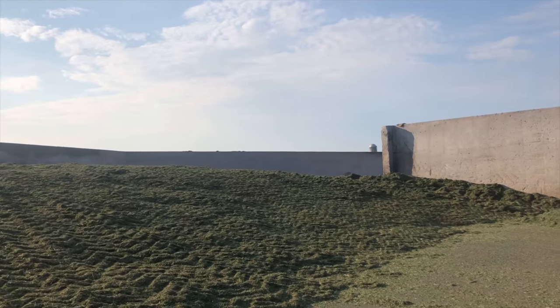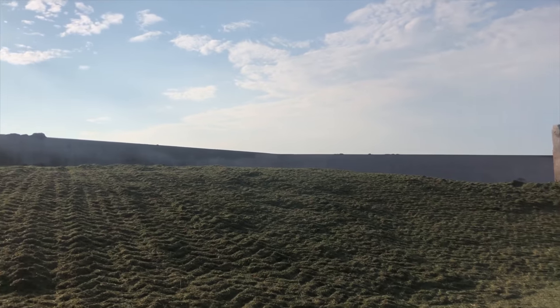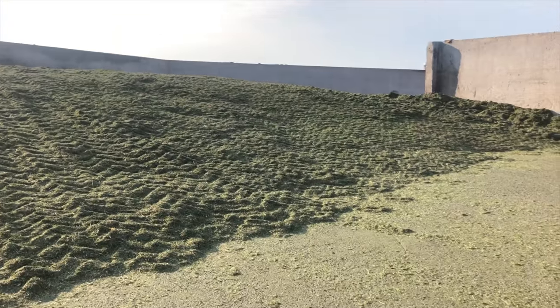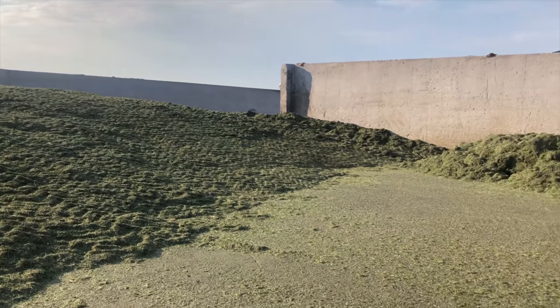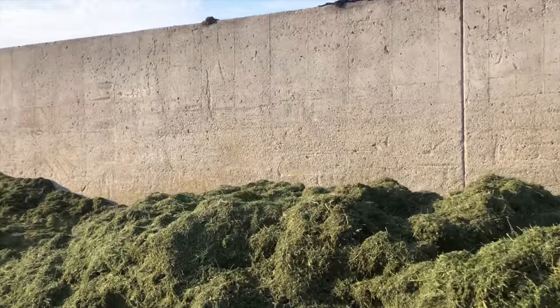So we're gonna run along, get to the chopper. I've gotta scrape some of this gummy stuff off of the inside of the chopper. It's all gummed up. We were having some trouble here last night, being that it's been real hot, this hay is drying out fast.